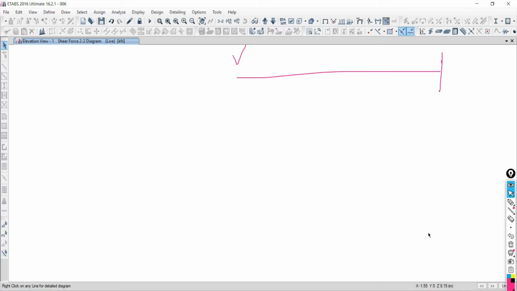So what difference will there be if two persons are working with different versions of the ETABS software?